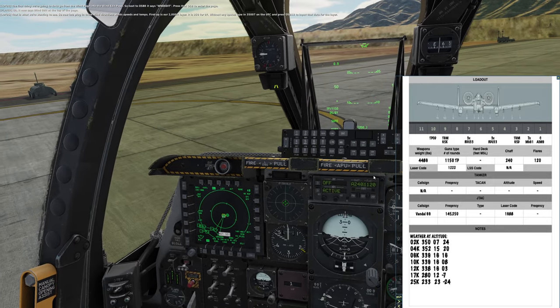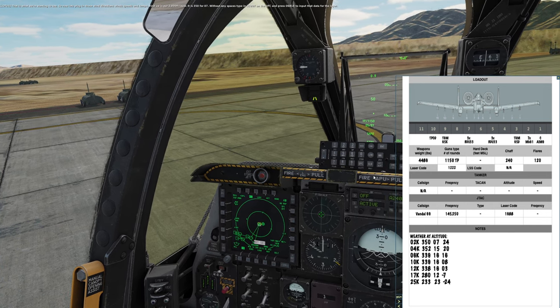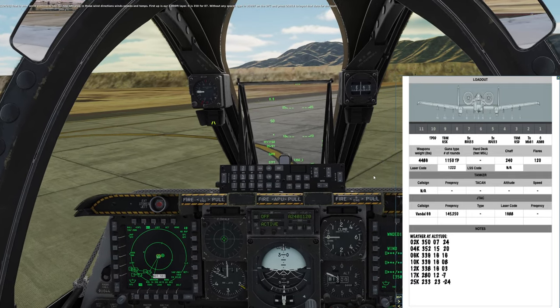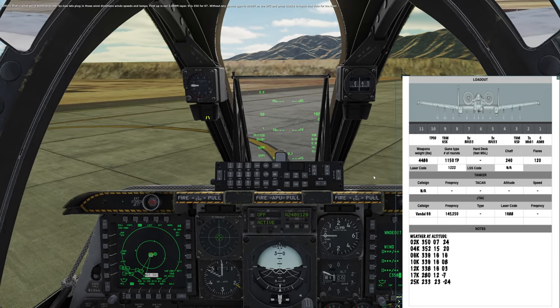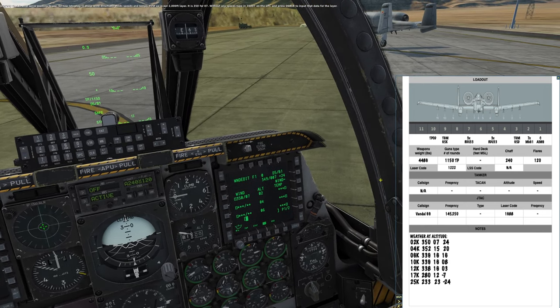So now let's plug in those wind directions, wind speeds, and temps. First up is our 2,000 feet layer. It is 35007. Without any spaces, type in 35007 on the UFC and press OSB 18 to input that data for the layer.